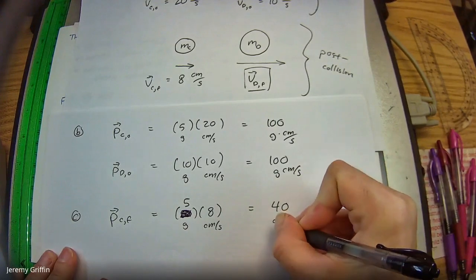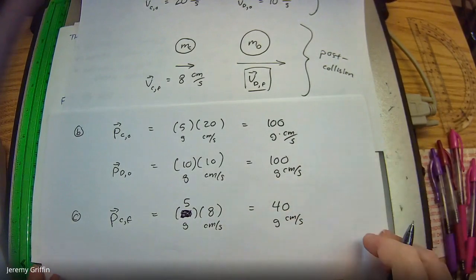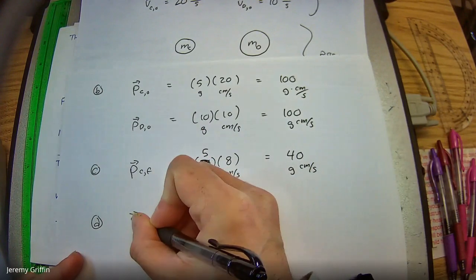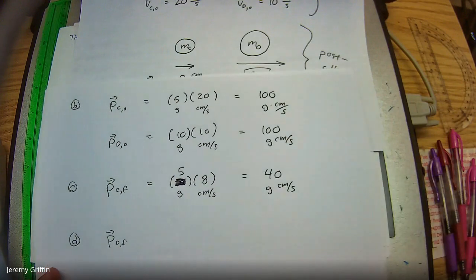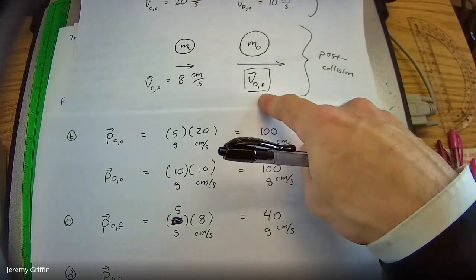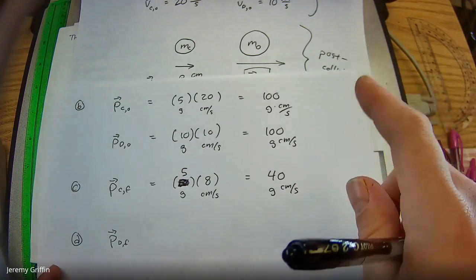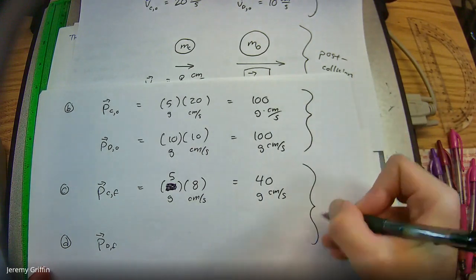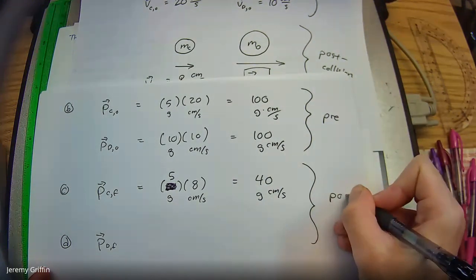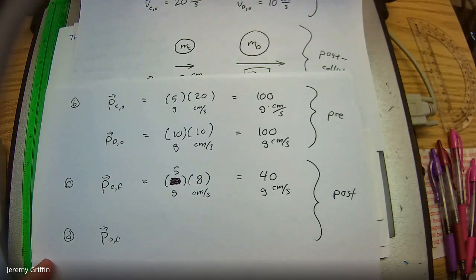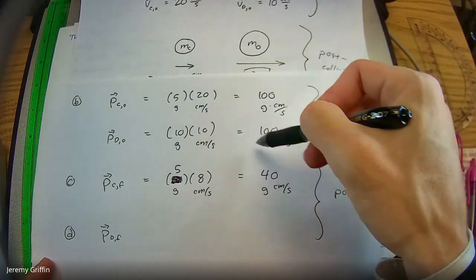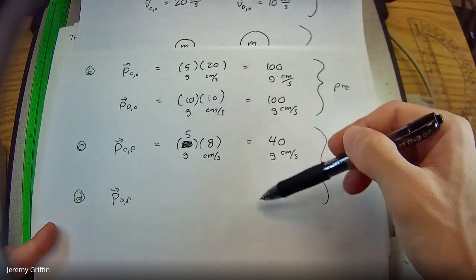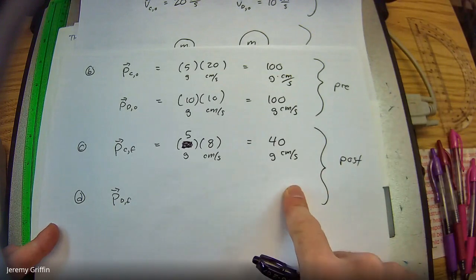Right. So that was 40 units of momentum. And then question D says, what's the post-collision momentum of marble D? And you might think, well, we've been doing mass times velocity, and we don't even know what the velocity of marble D is after. Wait, hold on. There's momentum accounting. Here's before the collision. Here's after the collision, so pre and post collision. Remember how the momentum has to be conserved? That's the entire premise of how we're solving these things. Guess how much momentum do you see before the collision collectively? I see 200 units. There better be 200 units after, which means how much momentum went into marble D?